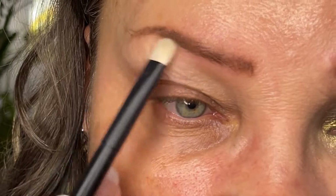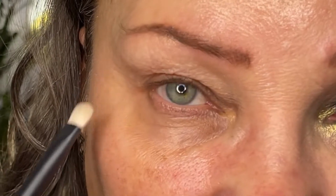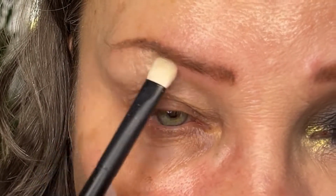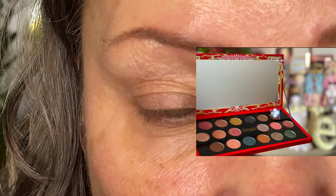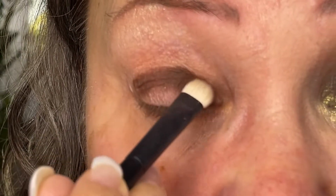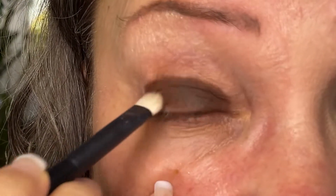It's a light color, like shimmery color, and not so concentrated. I'm gonna put a little bit more on to make it a little bit more visible here. I wiped off the brush and dipped into Nocturne. That's the chocolatey brown color in the palette. And as you can see, it shows up way more dark brown than when you just look at it in the palette. It looks a bit lighter.